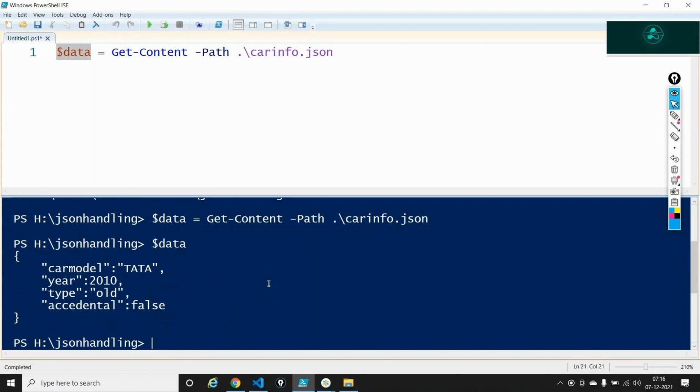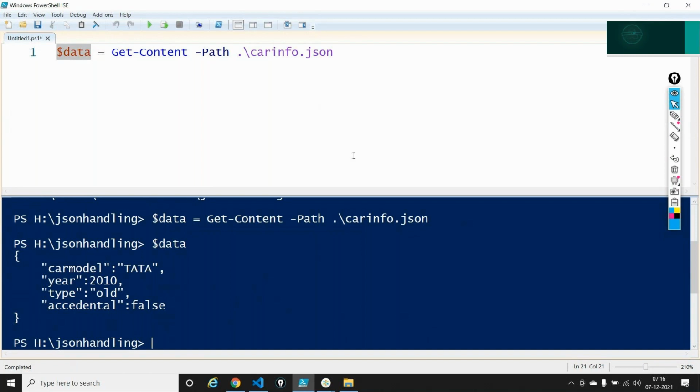So for PowerShell to understand this particular language, now PowerShell doesn't understand JSON by default. PowerShell understands a language called PowerShell, because that's the language it works on. It doesn't really understand what this is. It's just showing you some file, just dumping this data out here. In order for PowerShell to understand that, I will have to convert it from JSON into the language PowerShell understands.